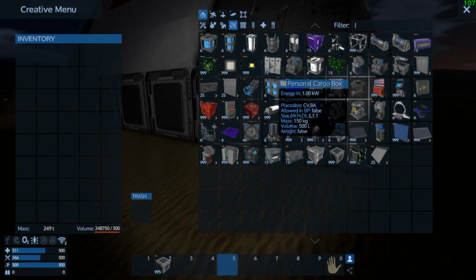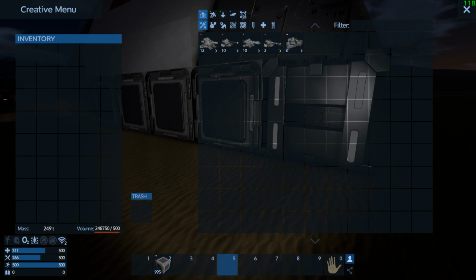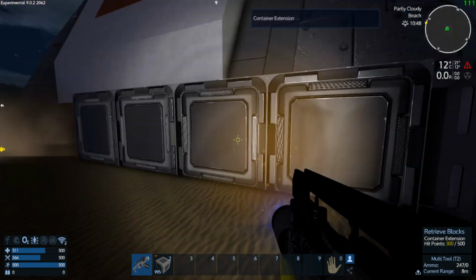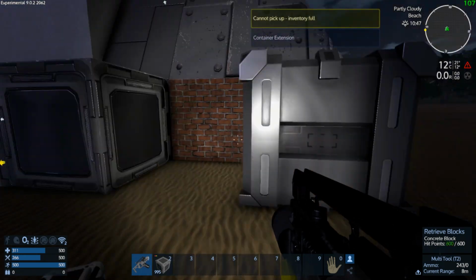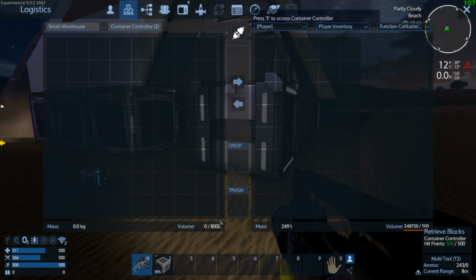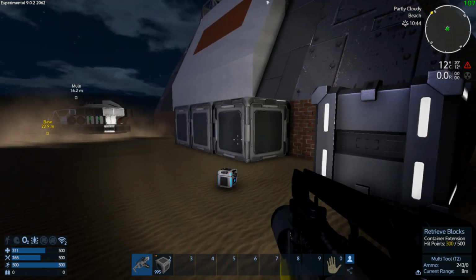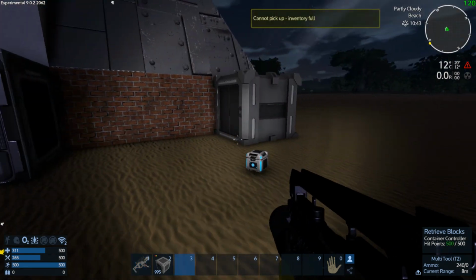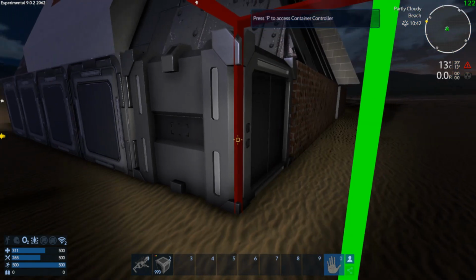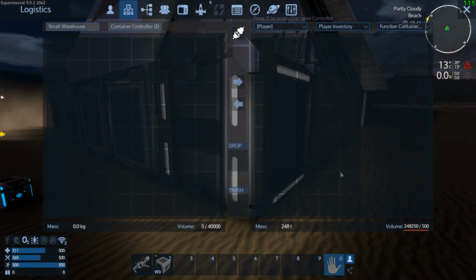Now if I take away, let me just grab a multi-tool. Now if I take away these containers, so they're no longer connected, that now only has 8,000. That's your base. For a base or CV, 8,000 litres is the base storage. Now if I connect these back up again, that should now shoot back up to 40,000.